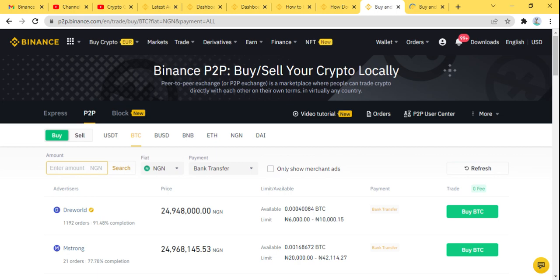The difference between verified and unverified merchants is that verified merchants have been vetted by Binance, and they usually have a larger escrow fee, which Binance holds in case of any need that may arise. Unlike them, the unverified merchants are just every other user that uses the P2P section. You can trade with both of them, although as a beginner, it's highly recommended that you start trading with a verified merchant.